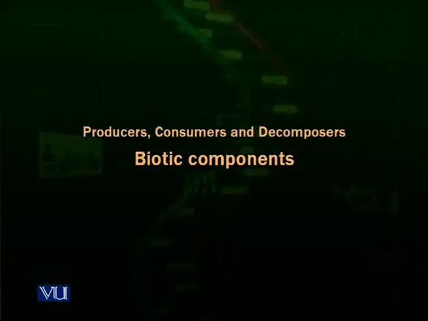Now, first, we talk about the biotic components, the living components of an ecosystem. When living components are further divided into subgroups, we divide them according to the energy flow. We know that all the energy entering an ecosystem comes through sunlight. Sunlight brings the energy, and the plants or some other organisms which can carry out a specific process called photosynthesis can use the sunlight energy and convert it into a chemical form of energy and food.